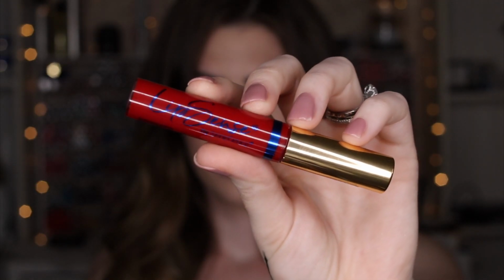Okay, let's move on to our last shade, Juicy Cherry. This one I'm guessing is probably gonna be my favorite because I like red a lot, but I don't know, the grape is really growing on me. I'm really surprised. Okay. Here we go with Juicy Cherry. I don't know why, I just love the way the logo looks against the red. I think it's super pretty. Here we go.